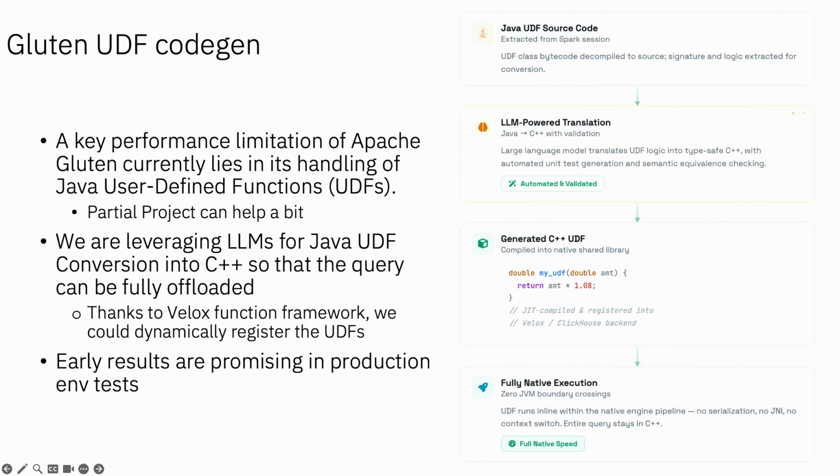But that can help, but that does not fix the issue entirely. So we are now leveraging ARMs to convert the UDF into C++ code, and then build that into a dynamic library, and then load it into Velox. Yeah, I think our friends at Meta also have a session on that. They may have more experience to share there. But based on our early results, we are seeing it is very productive for us now.